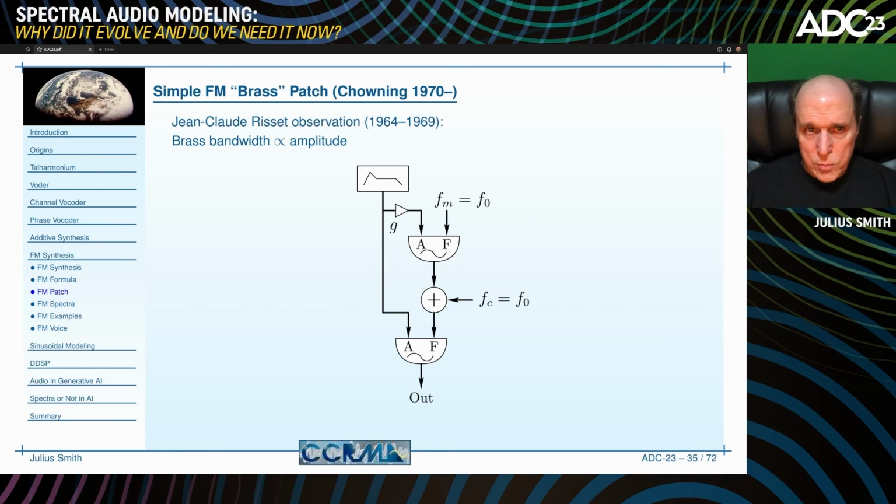So you can think of it as a compression format for additive synthesis. If you're doing additive synthesis and you want to reduce the footprint of it, you can think of FM as a way of doing that, getting a much smaller footprint. And so here's an oscillator pair that will generate a basic brass tone by making the modulator amplitude proportional to amplitude, so bandwidth becomes proportional to amplitude, and you get that kind of brass effect from that. It's a very, very simple but effective FM patch.